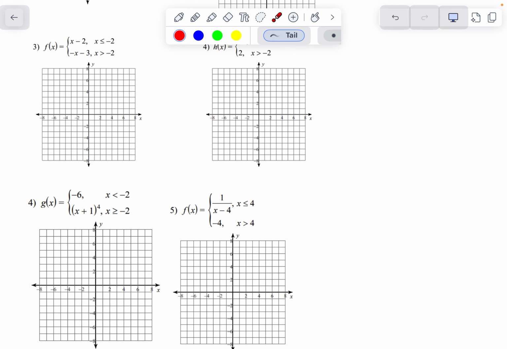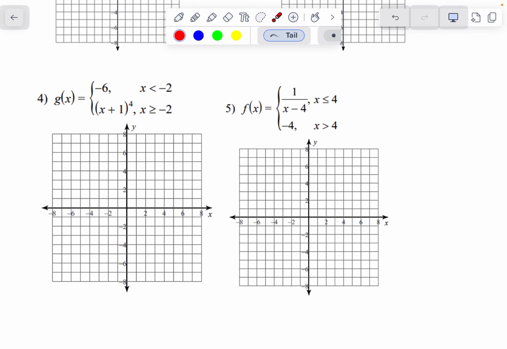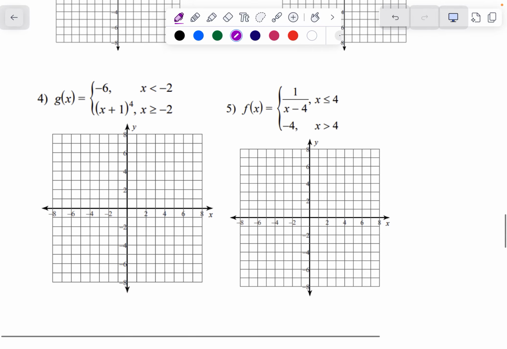Even-powered polynomials look like a parabola. Odd look like a cubic. So even though this is a 4th power, it's just going to look like a parabola, okay? What the 4 does is it just kind of deepens the well in the parabola and then pulls the arms up a little higher, but it looks like a parabola, okay? So let's do 4. So our border is at -2.